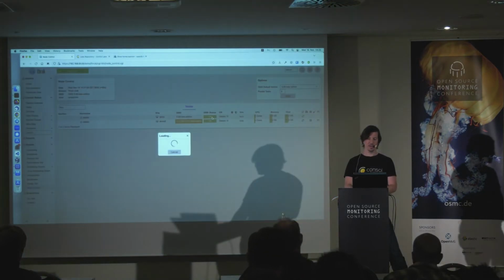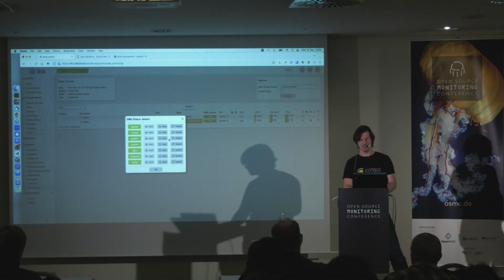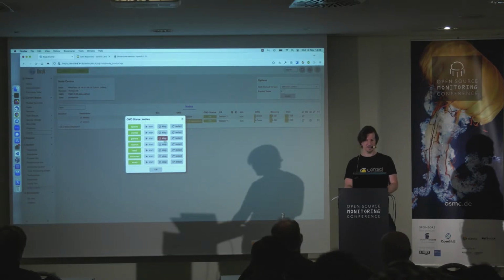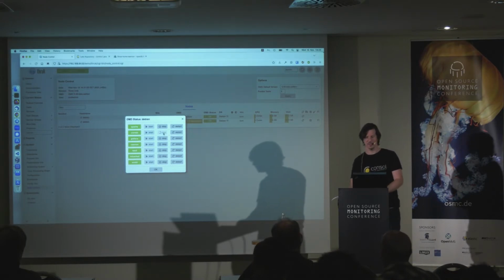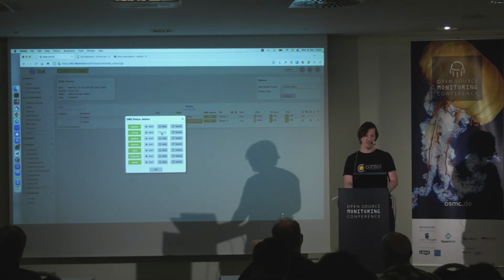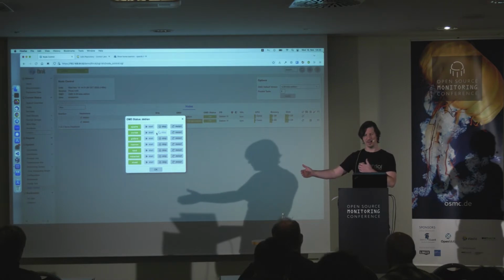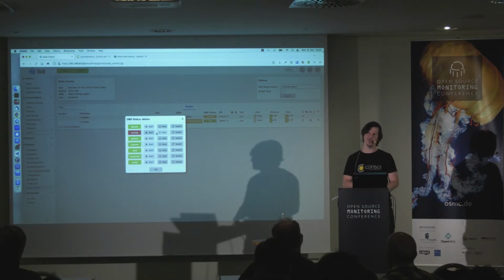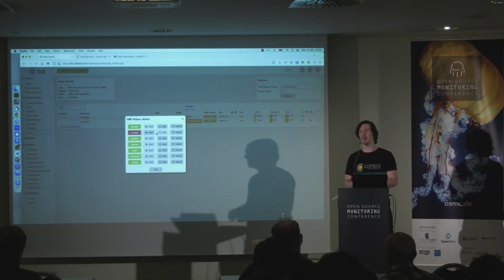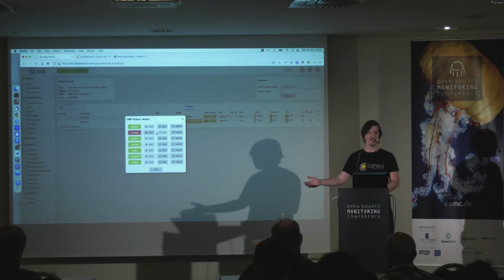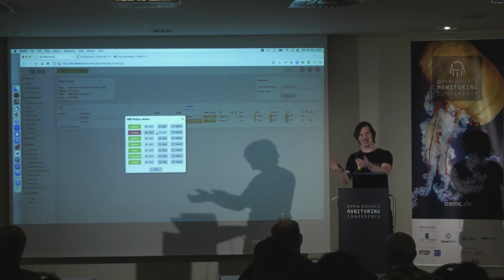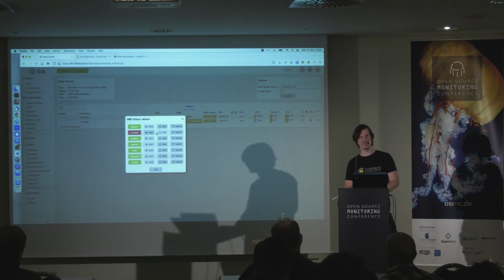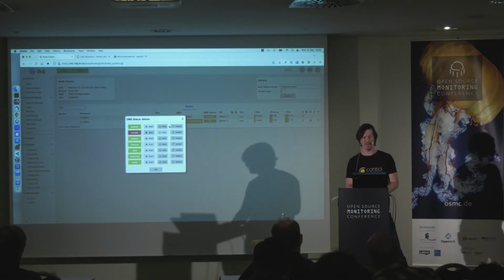And as a little goodie, you can restart services on your system. So for example, if you want to stop something, you can do it from here. This works on the HTTP API from Thruk. So if you stop Apache, the system is disconnected, and it uses Ansible underneath, so it tries to fall back on SSH. So if SSH is working, you can still start your system again. But if there's no SSH working or running, then you have to start it manually again. So be careful if you stop the Apache.